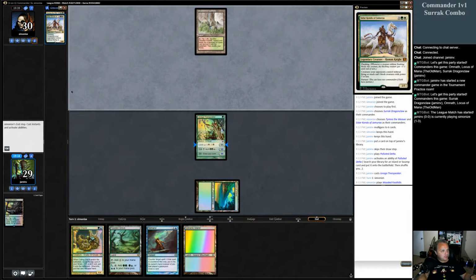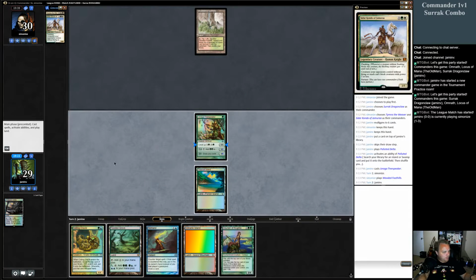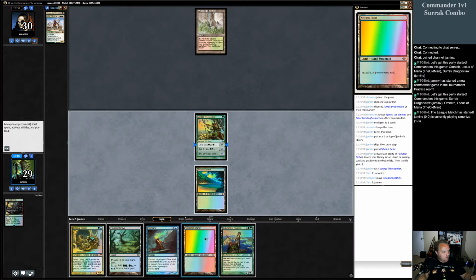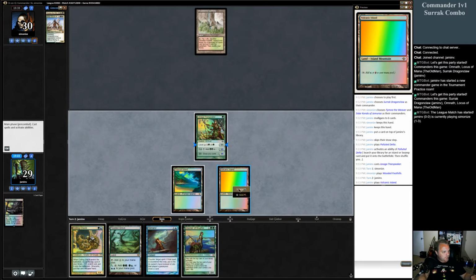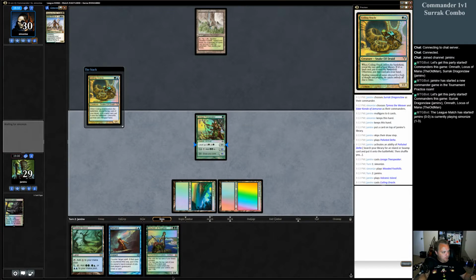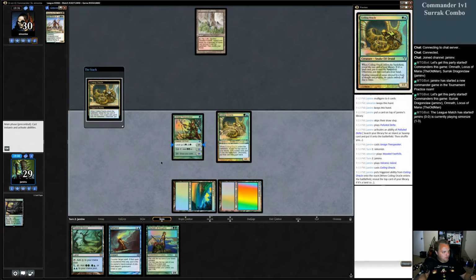So this Sidar is a little bit of a problem. Am I eating removal if I go for this? I don't think I need to go for it, because I can't play the Coiling Oracle if I do. I'll go for it next turn when I can play the Courser. Hopefully we get a land here.